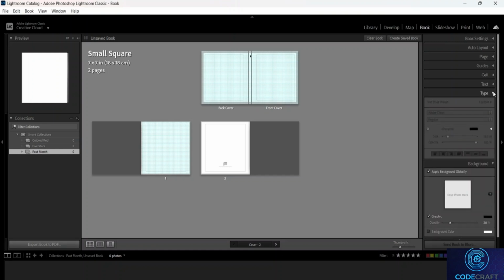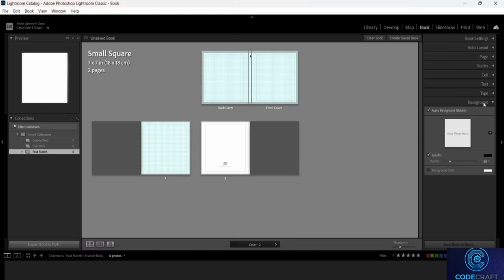So if you want to adjust the type or fix the type so that you can organize your data well, you can use these options to fix it. You can change the size, opacity, and all of those. Okay, so you also have a couple of fonts you can use and the sizes of it, such as regular, large, and all of those. I'm going to show you about it later on in this course. Then at last we have background globally.